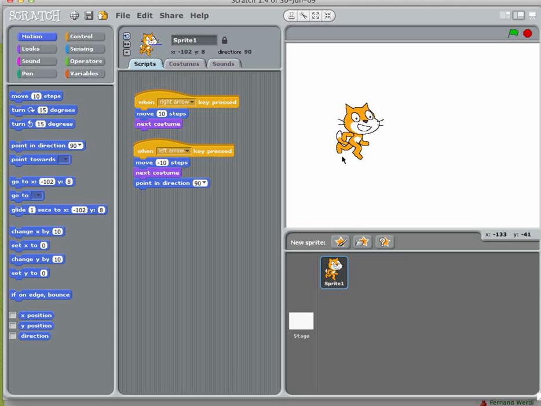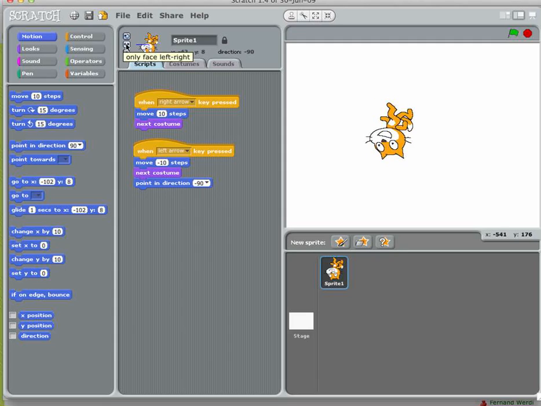Down here's 180. Over here it's minus 90. So whenever left arrow is pressed, we're going to go to the left. What that does is what we want, however, it's upside down. That's because whenever we go left, it spins us around, but we don't want it to spin, we want to only face left and right.